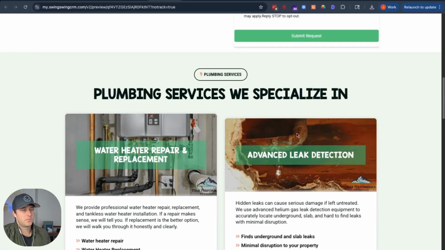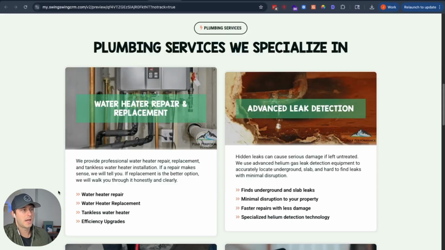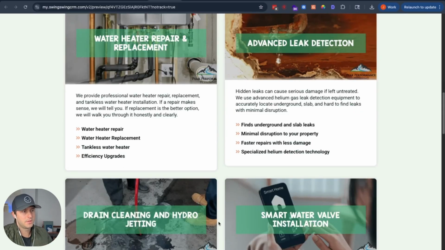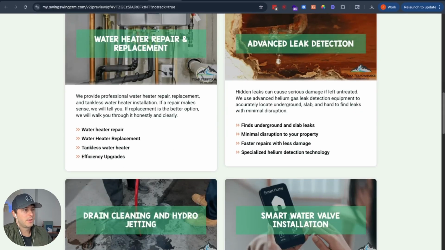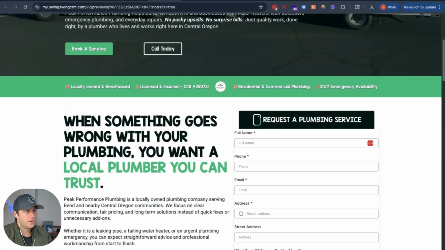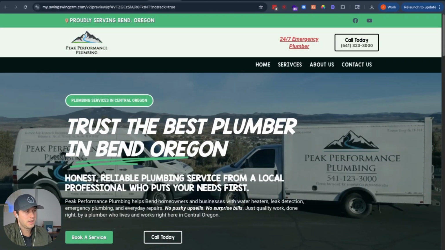As many of these photos as we can, we try to use real photos to build trust as well. We're not trying to use as many stock photos as possible. This one's a stock photo, but the rest of them are actual job site photos, which I've seen have the best sort of value. It builds trust for a customer. They don't want to see a bunch of iStock photos.